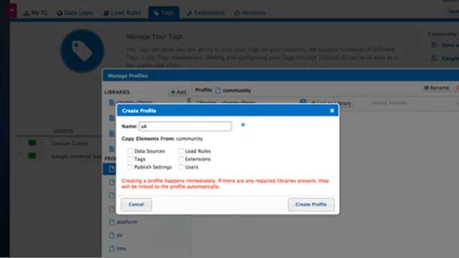So I come in, I click Create Profile, and then I determine which elements I want to copy over. And this can be, again, everything from what users have access to it, what extensions and load rules and other things that I've done. So I get all of that great work that I've done previously copied over into a new place, and then maybe I can make some adjustments if I want to from there.